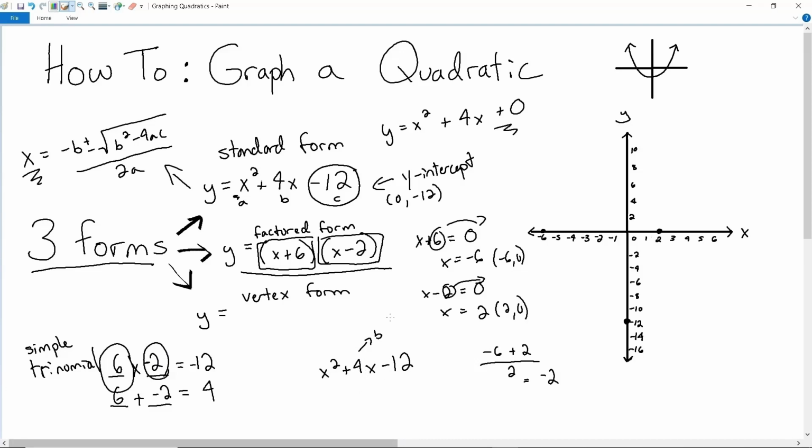And what we're going to do is divide our b value by 2 and then square our answer. And that's going to be a really important number that we need. So in this case, 4 divided by 2 is a 2. Then if we do 2 squared, we get it back to 4. Now what I'm going to do is add and subtract this number to my quadratic equation. And here's what that's going to look like.